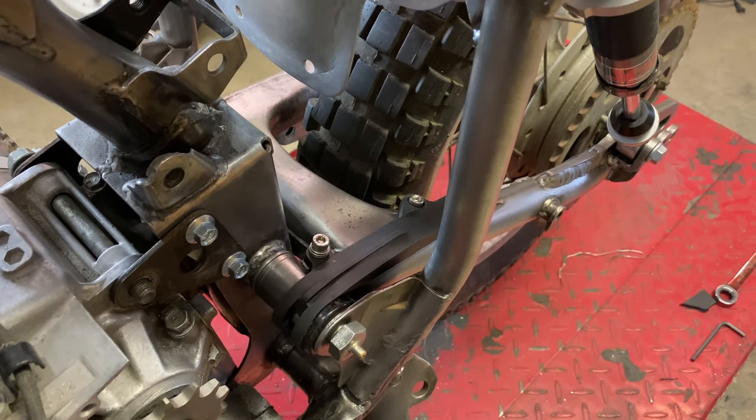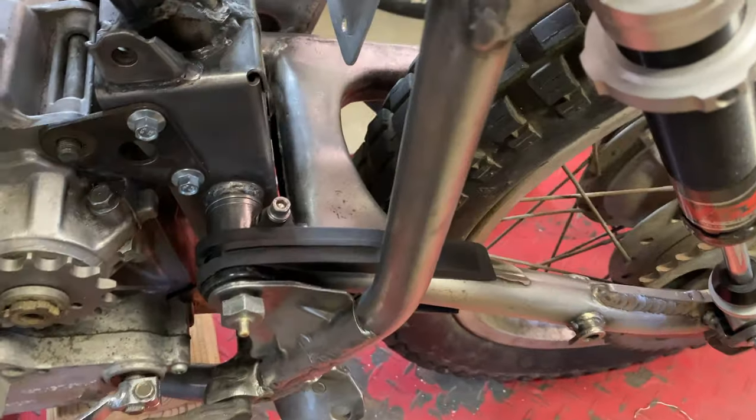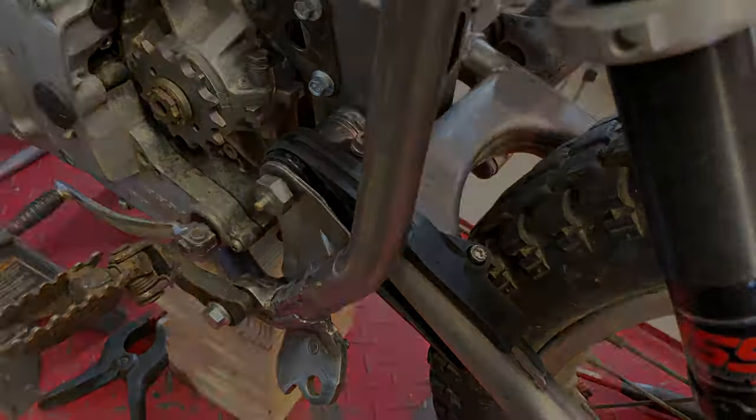So here's a look at the final results for the chain slider. Just a couple threaded holes, and I cut it down to fit.